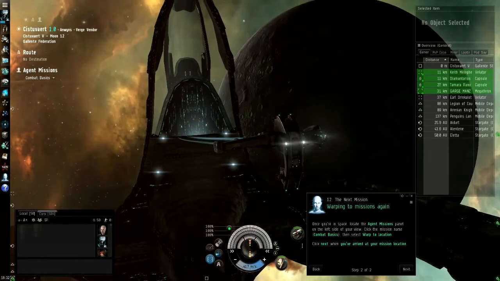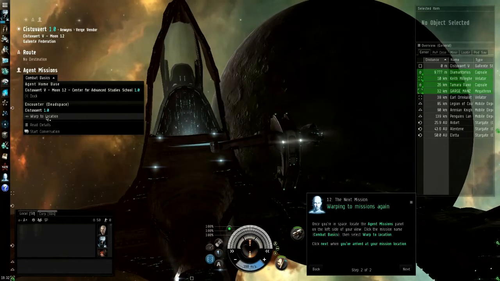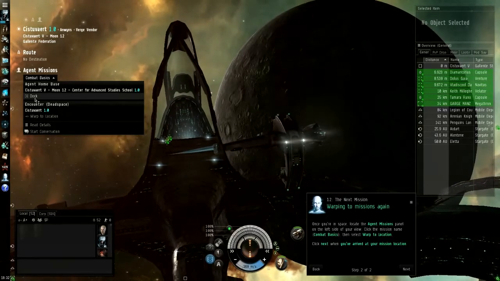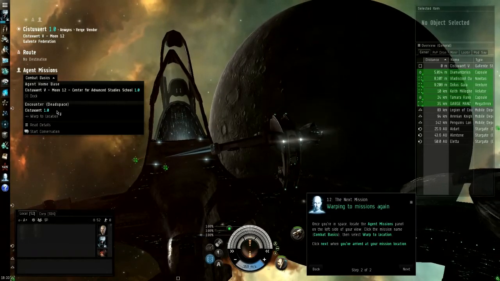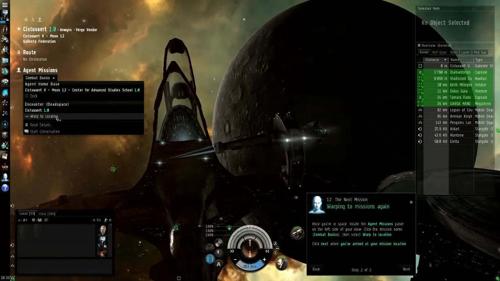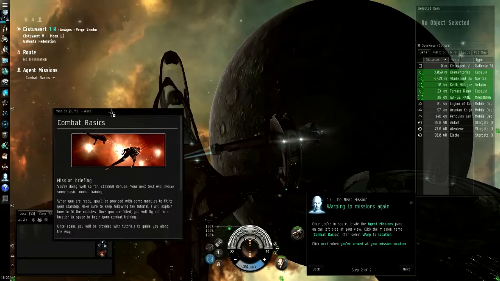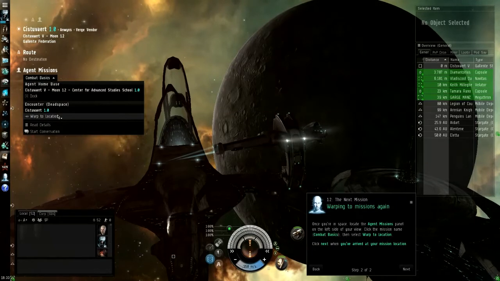Warping to missions. All right, now, just as before, agent missions. Look at this, and this has two parts. There's Agent Home Base, which if you click that, your ship will head back towards where it came from. And the second part is the mission destination. In this case, it's in dead space, and you have an option to warp to location. You can also go over here to read details to get your mission briefing again. But what we need to do right now is warp to location.